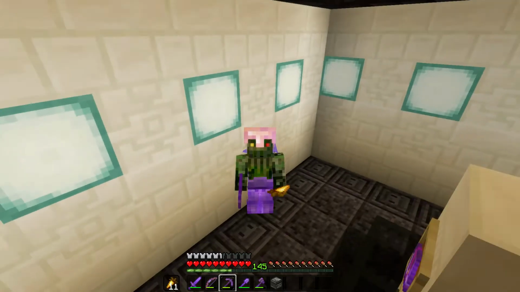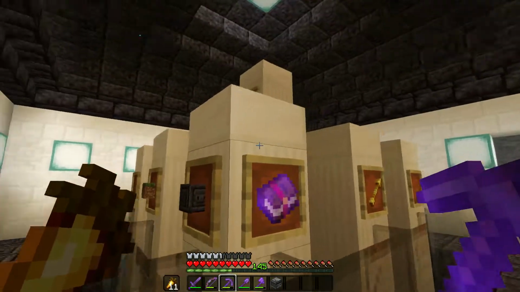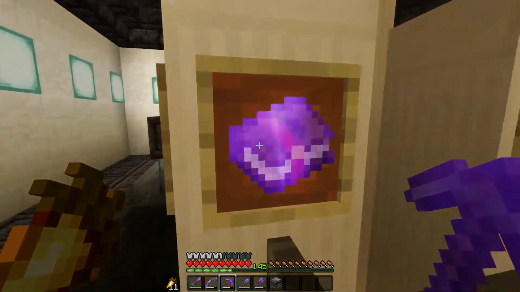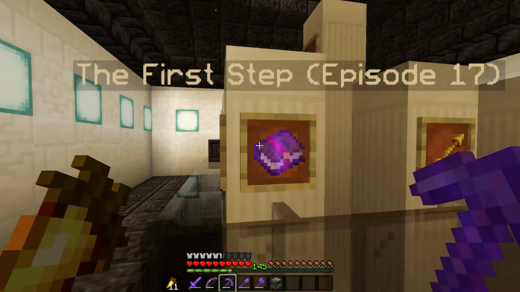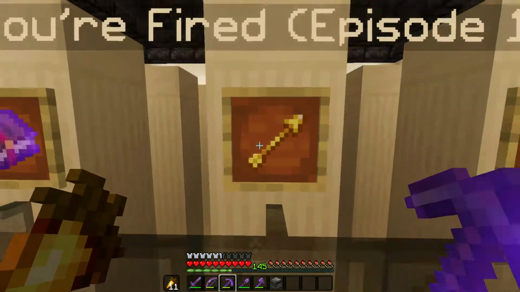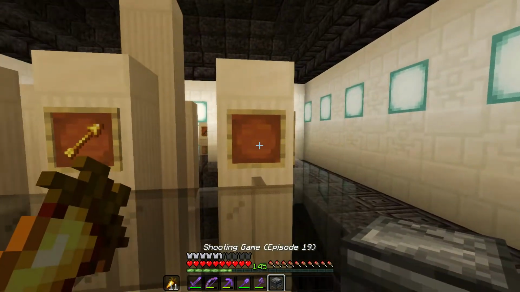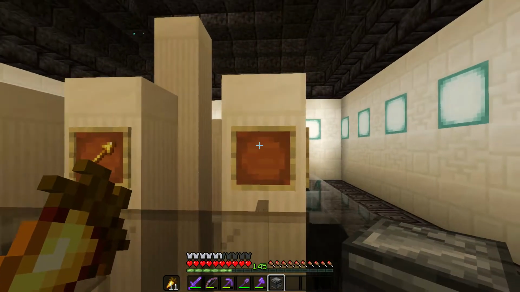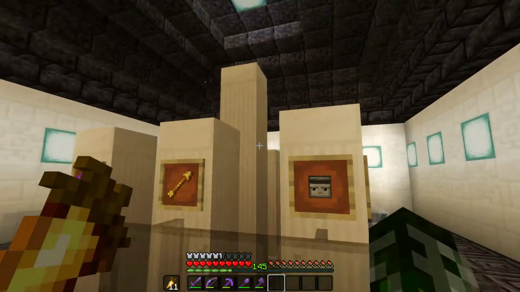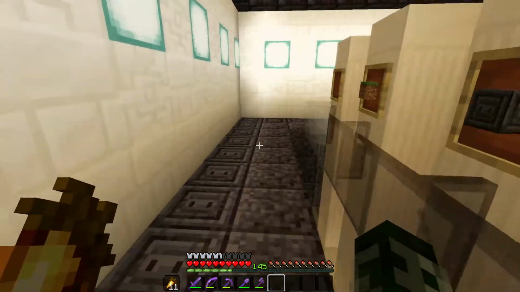And that task is to end the episode, which we're going to do here in our souvenir room, because I have missed doing these for a couple of episodes. So here's one from episode 17, the first step, which is a book, because we were refilling the shop with books. Here from the last episode, when we first started making the shooting game, is of course an arrow. And to celebrate all of the redstone I've put in place for this episode, that's going to be an observer for the shooting game episode, which I'm calling shooting game, I guess. Unless I change my mind in between now and sending the episode out.